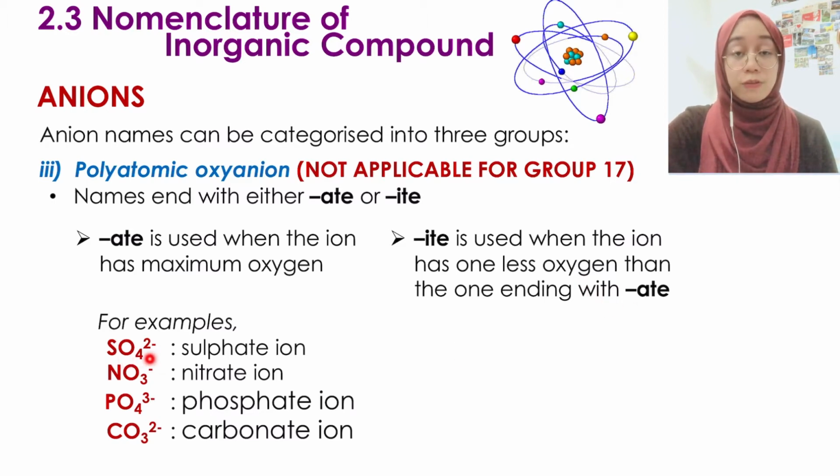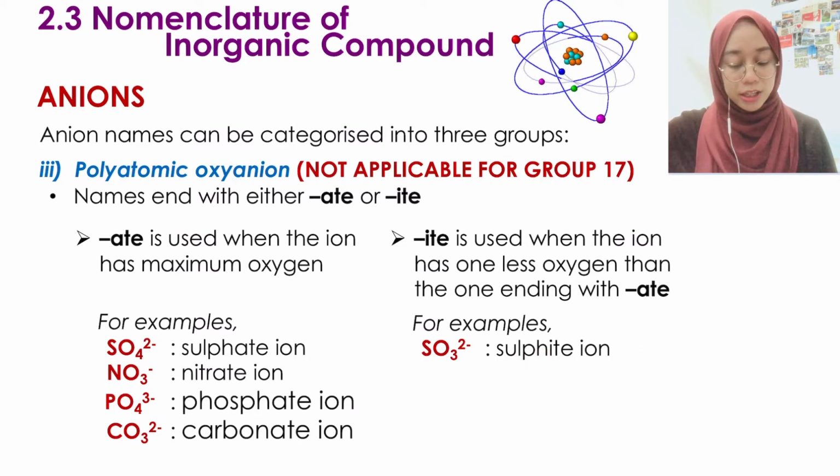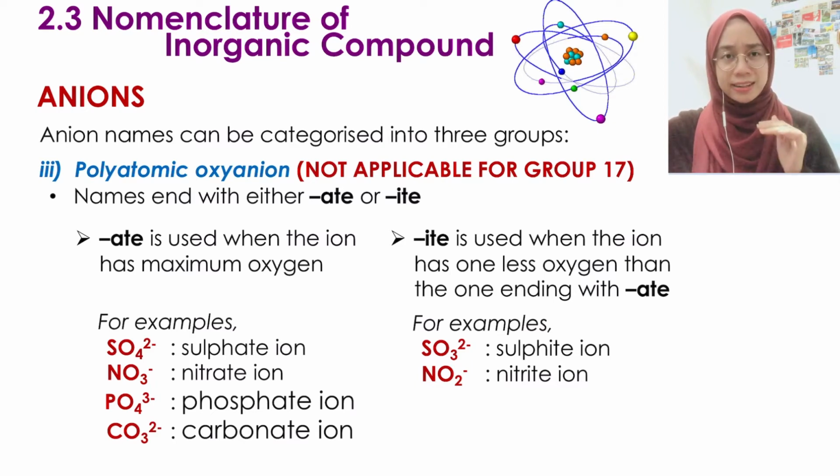Maksud, kalau yang tadi SO4 tu kan, SO4 ada 4 oksigen dia. So now kalau kita tengok contoh yang SO3, yang ni nama dia dipanggil sulfite ion. Okay, kalau kita tengok pula yang NO2-, yang ni pula dipanggil sebagai nitrite ion. Okay, so sebenarnya sebutan dia ite. Sulfite ion, nitrite ion. So sebutan dia lebih kurang je macam yang ide tu kan. But then kalau kita nak senang bezakan, kita je sebut sulfate dengan nitrate lah untuk yang ni. Okay, memudahkan kita untuk bezakan.